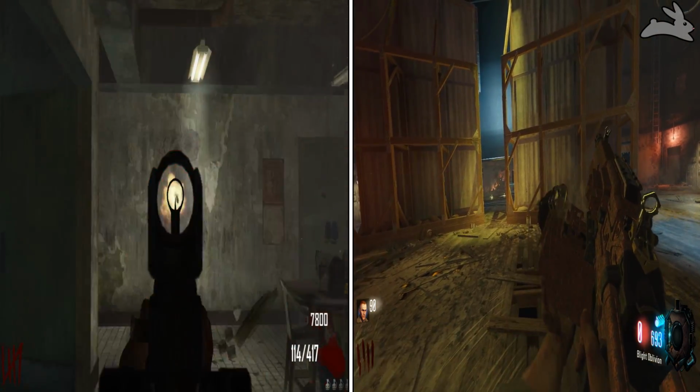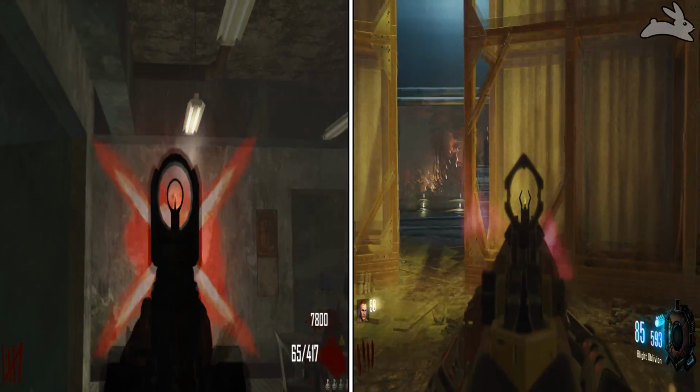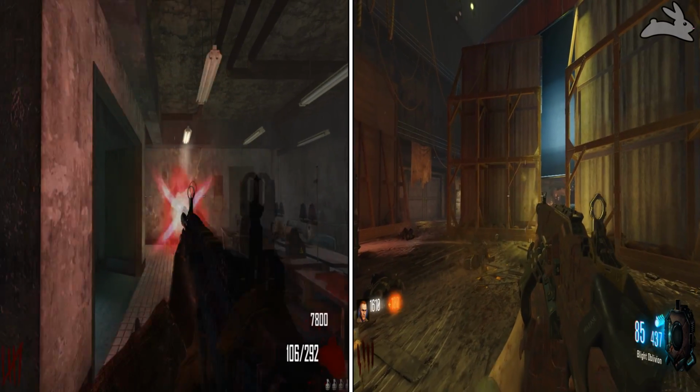Now when it comes to accuracy, nothing really changes here. The hammer's recoil does get a little bit more bearable, it just goes straight up. But the BRM has like next to none.